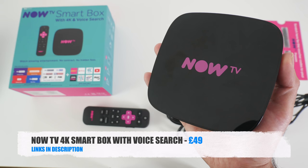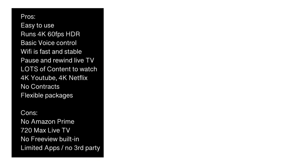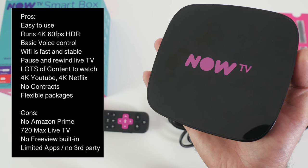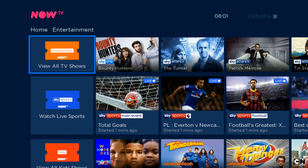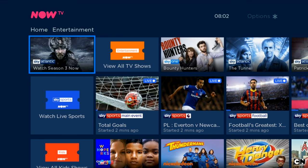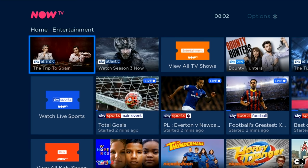So there you have it — that was the new NowTV 4K Smart Box. I bought this for only £25 in the Black Friday sale, exactly half price. For £25 this box is no doubt worth every penny. But at full price of £49 you have to start thinking about it. Realistically the only 4K I could find was 4K YouTube and 4K HDR Netflix. There is no doubt a huge amount of content to watch for £49 — live TV, movies, TV shows and catch-up TV for the whole month, after which you can pay for whatever service you want to continue.